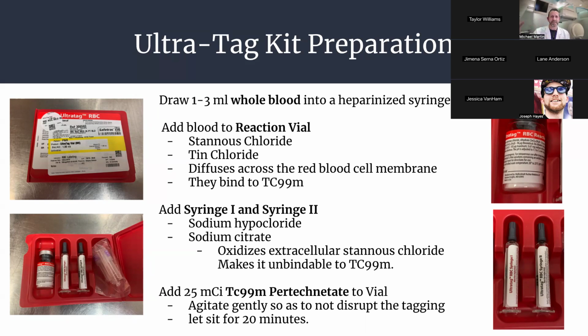I had a student once ask, does it have to be exactly the 20 minutes? I would say yes. It needs to have 20 minutes to give it time for the process to happen and for the tech to bind to the blood cells. The next question I usually get is, well, what if it's a little longer than that? From what I've been able to determine from looking up some things, you probably have a little bit of time. You don't need to be so stressed if, let's say, it's an inpatient and you're trying to work around a schedule, and you don't have just an outpatient sitting in a room with you. You have a little bit of time. I wouldn't go more past about a 15-minute range. You need to get it in there and get it going. It over time can break down. But don't stress so much that you're having a panic attack or anything. Try to get it in at about the 20-minute mark. If you're going to err, err on longer, not on shorter, though. Try to get that in.